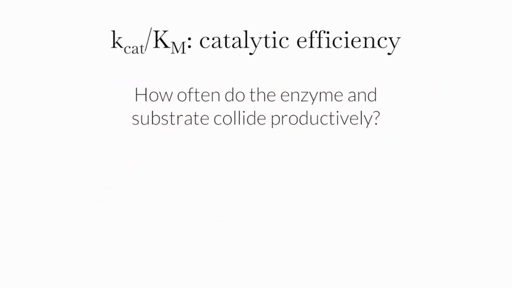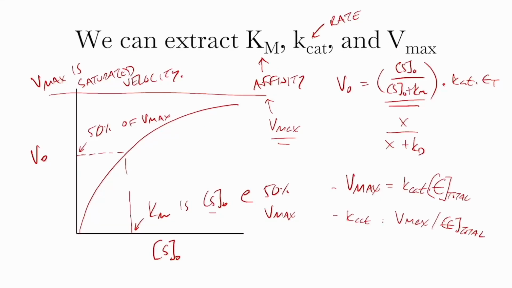Okay. So what does that mean? That means that we can describe any Michaelis-Menten enzyme in terms of a Km, which is the affinity for substrate, which we get the same way we would get the affinity for any other molecule. We look at the concentration of half of its activity. And we can get kcat, which is the fastest the enzyme can go if the enzyme is fully loaded. If this fractional saturation is at 1, so it's fully loaded up, how fast does it go? What is the kcat times the amount of stuff we have? Okay.